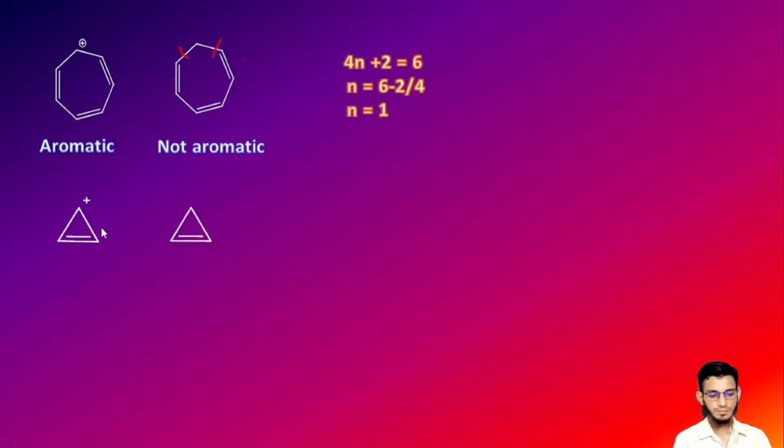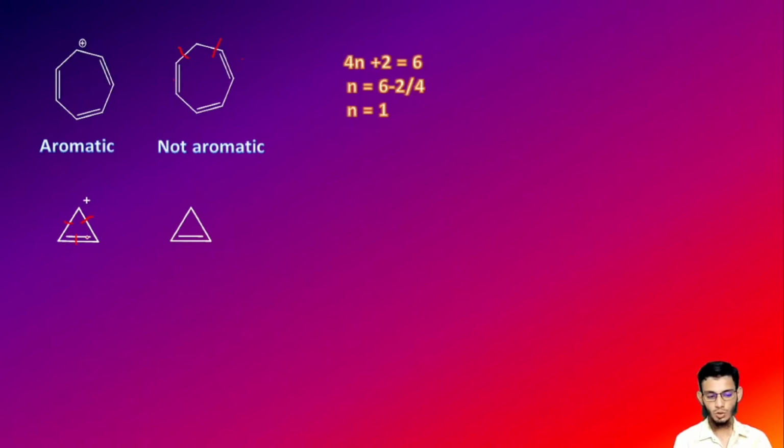Okay, here you can see that it is cyclopropenyl cation, having positive charge on this carbon, and here also cyclopropene. Both of these compounds are given. But what about the answer? You can see here that it is a cyclic molecule. Here, the positive charge cyclopropene has conjugation also, because this pi bond and the positive charge are separated by one sigma bond, and this other pi bond and the positive charge are also separated by one sigma bond. So conjugation is here, and delocalization will happen here.